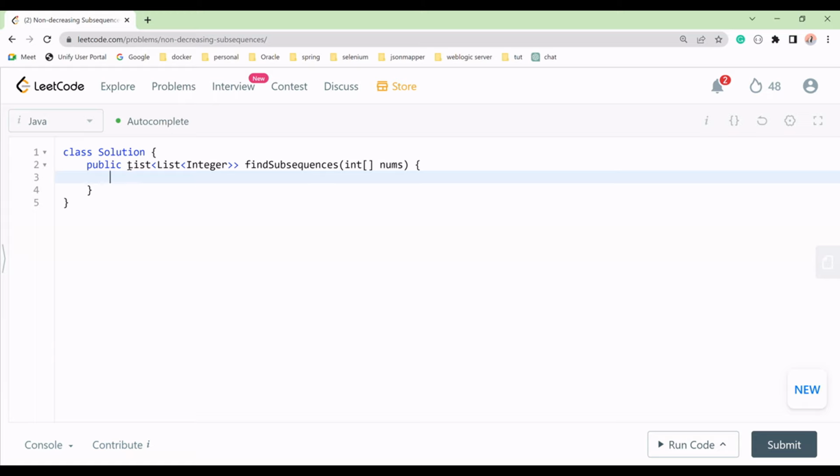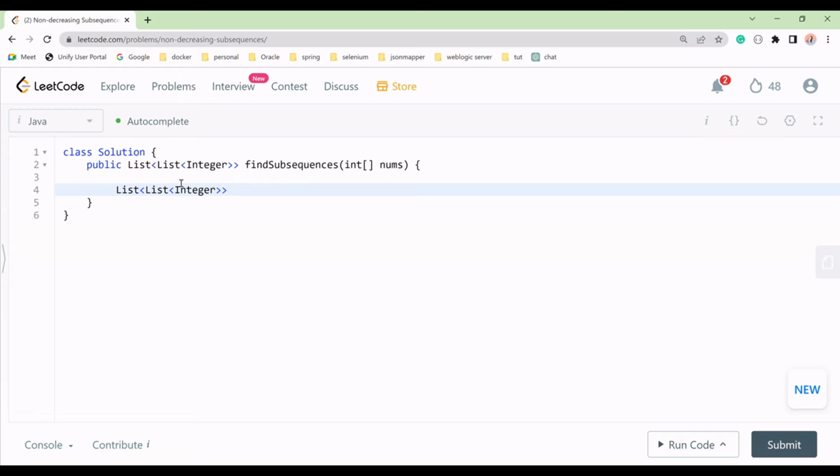We have to return this, so the return type is a list of lists, which is our final result. We will store it somewhere and use it.